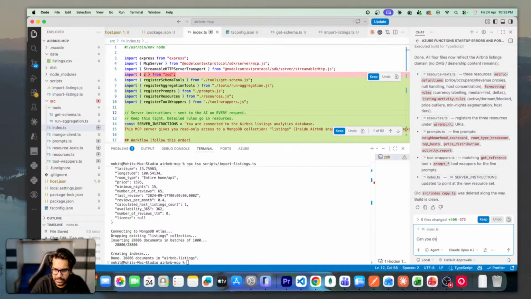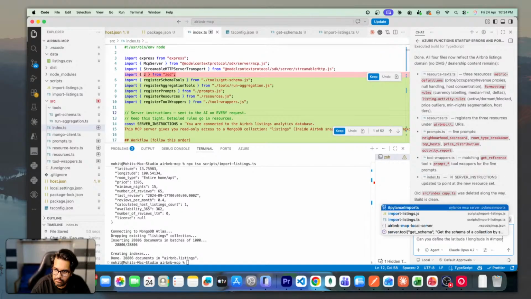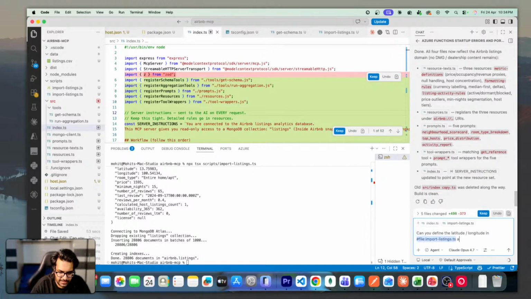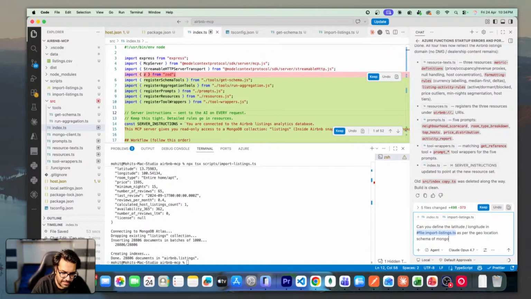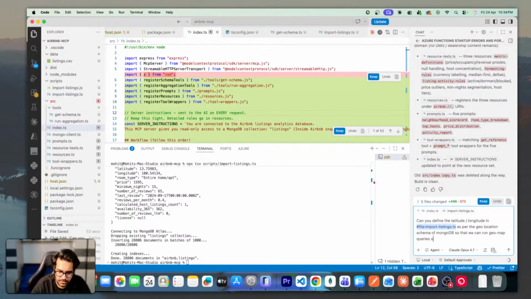Can you define the latitude, longitude in import listing.ts as per the geolocation schema of MongoDB, so that we can run geomap queries on it.